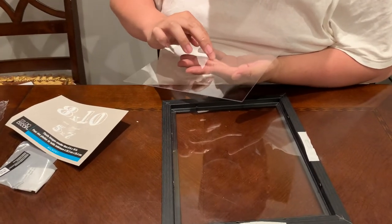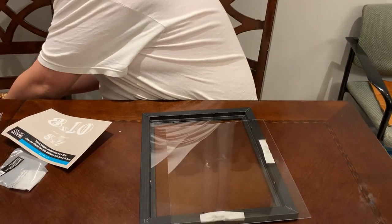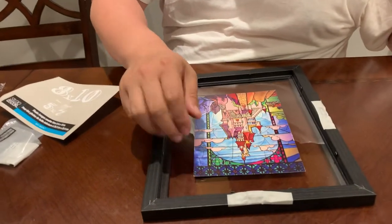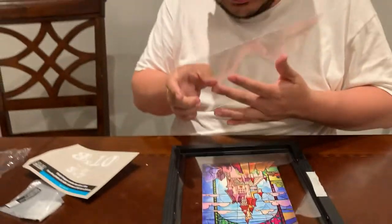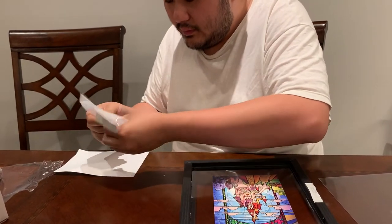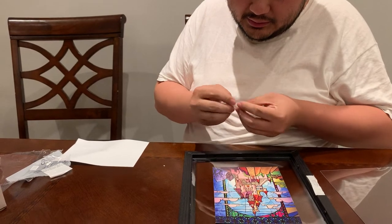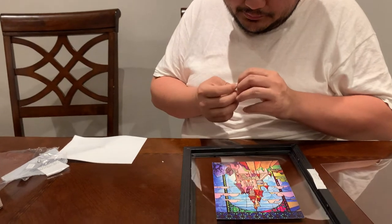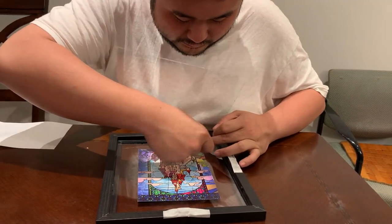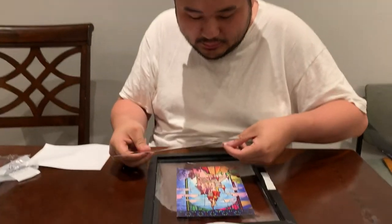I'm going to try to clear as much of that residue out as possible. So, it's upside down — I'll put the 'Be Our Guest' thing in, but I'm pretty sure it's going to move around because I tried it with another one before. I want to find a piece of plastic or something to give it some cushion without damaging it, because I don't want it to fall but I don't want to use tape either.